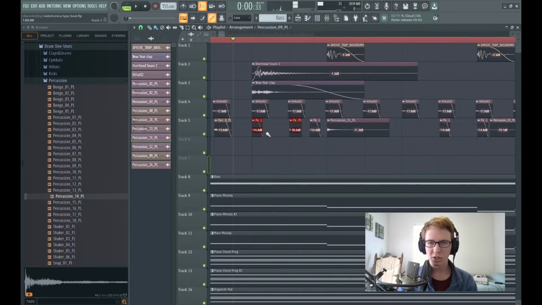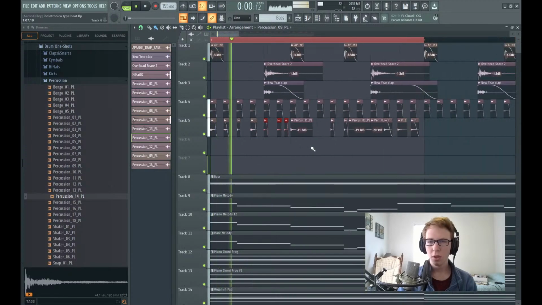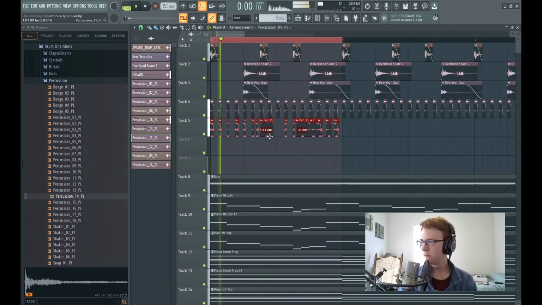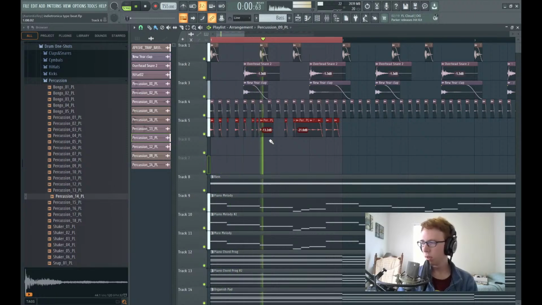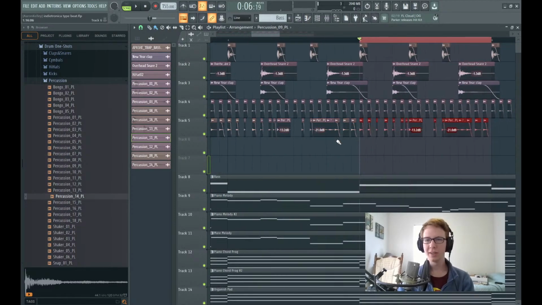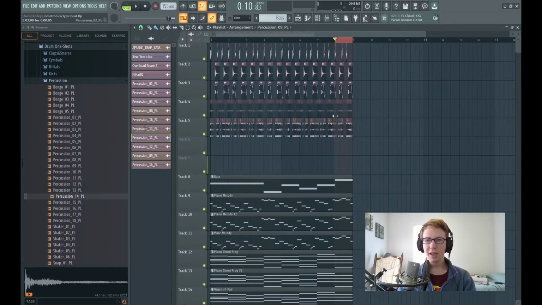I think those percussion 12s are a little overpowering. Those do add a lot of energy to it. They add so much energy to that. So we're gonna copy that. We have spent this whole time making 12 seconds of music.